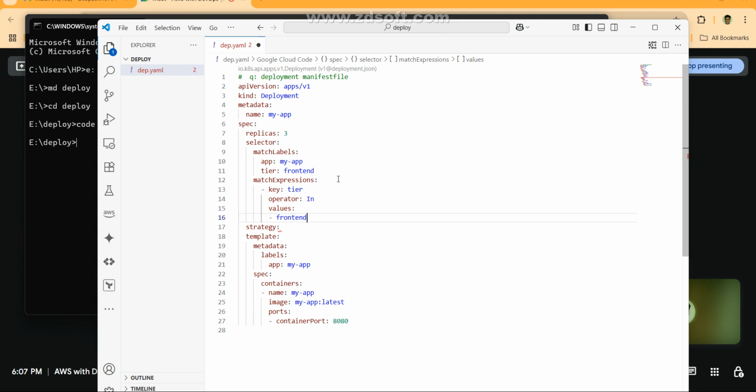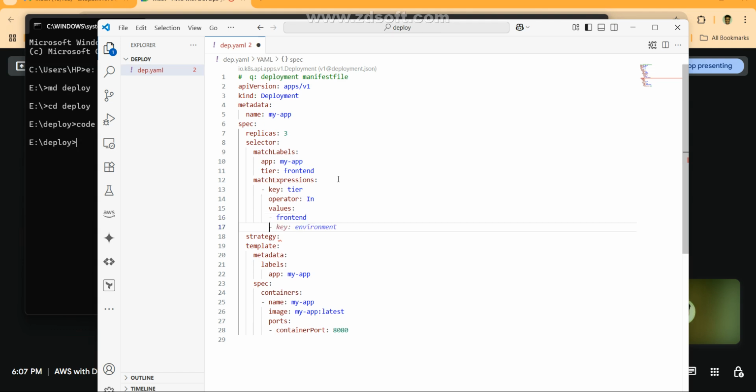In the same way, if you want one more, again key is the environment. You know it, but it will be one step back, right? Yes. There, operator in. What happened? Tab key, tab key. That is our duty.